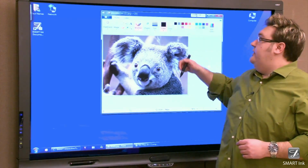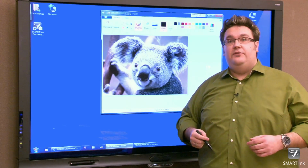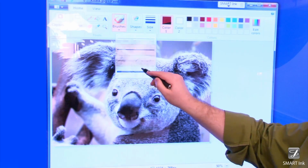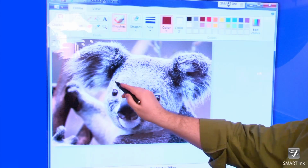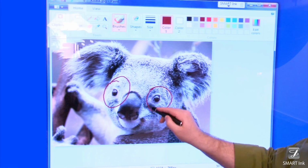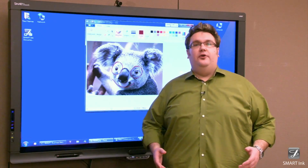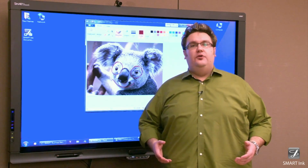When the toolbar is off, I can use the built-in drawing tools in my software to permanently modify my content. So if I wanted to, I could choose a line and a color, and we'll give this koala a new face.